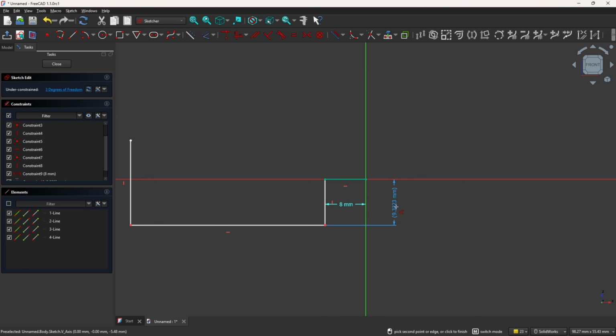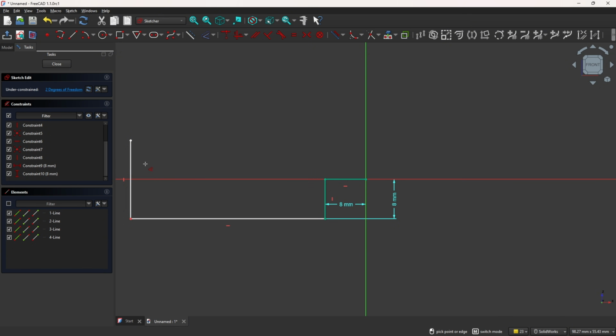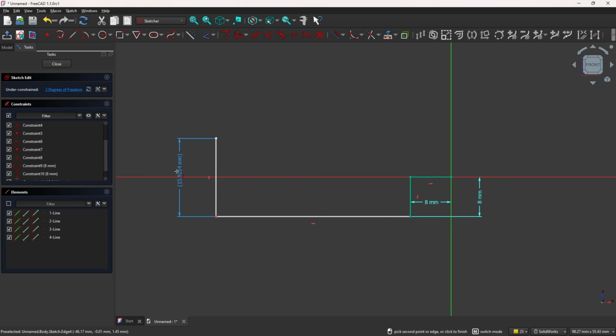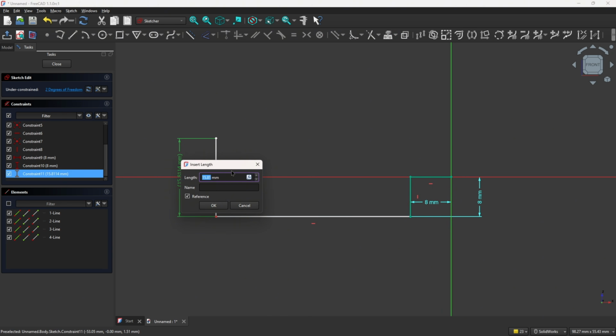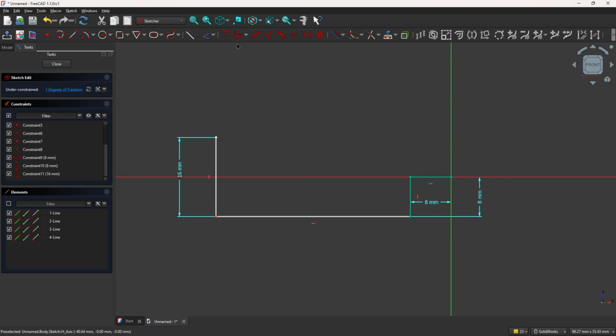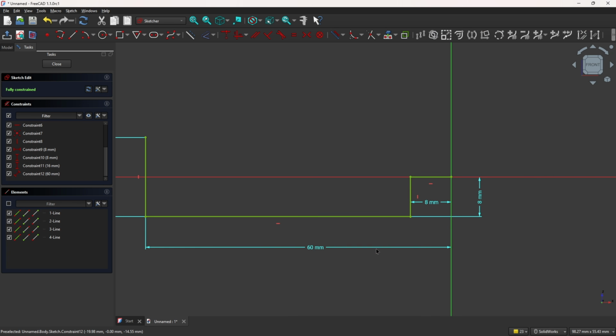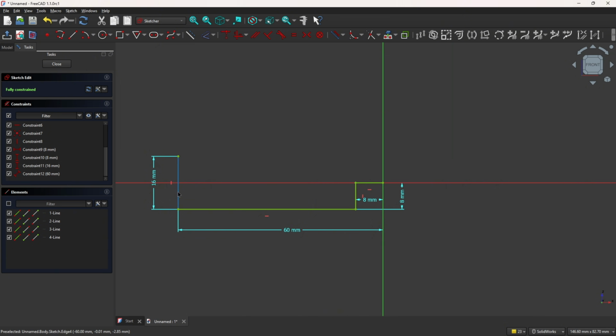The distance here, 8 millimeters. And here we have 16 millimeters. And the distance between this line and the midpoint here is 60 millimeters. We made this.